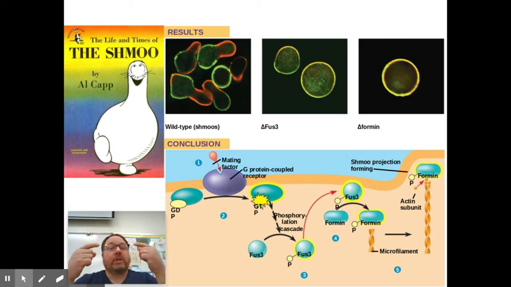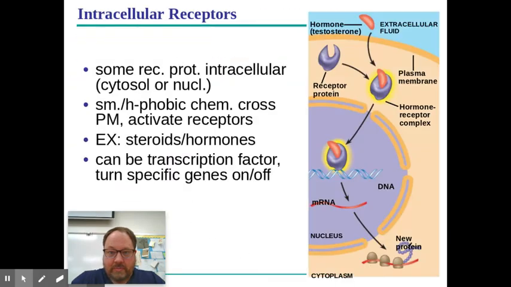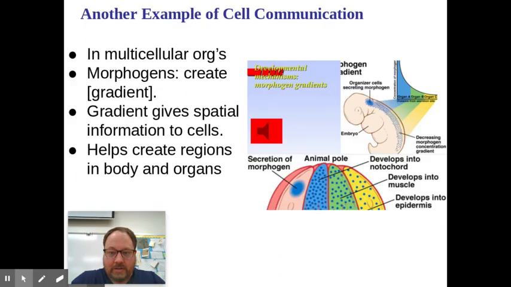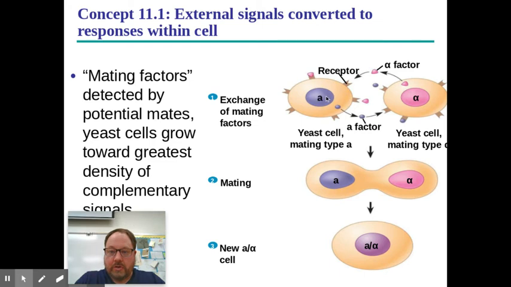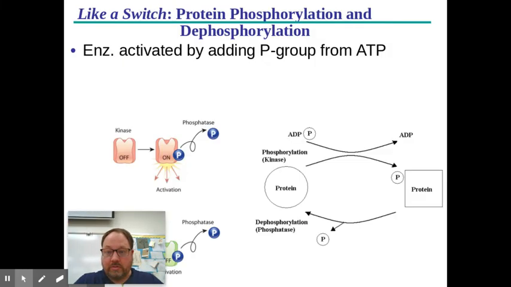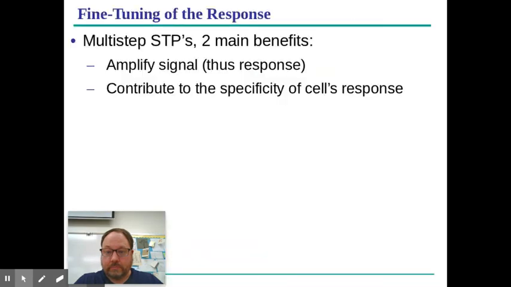But when you get two different types or two different strains of yeast, they release those mating factors. We saw this, oh my goodness, all the way back at the start of the lecture. So here are two organisms. One strain is alpha, the other strain is A. They release their mating factors, and then they have receptors that detect the opposite mating factor. Now, what happens when these different mating factors dock on the receptors? This is what we're going to zoom in and look at here.